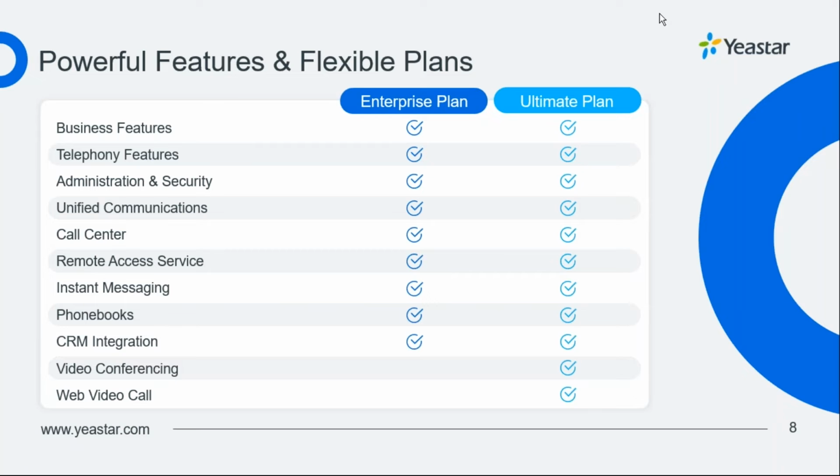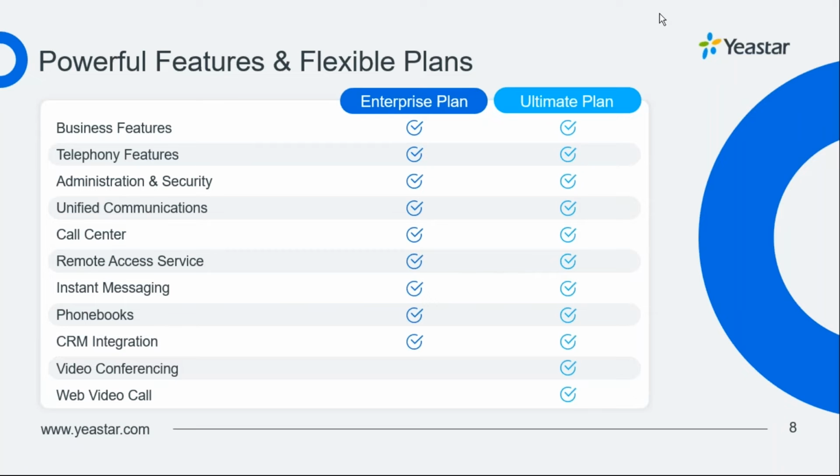Like I mentioned, the instant message feature for collaboration, and you will also be able to have phone books, CRM integration, those advanced features. The reason we call them advanced features is because they're not part of the telephony features. Those features are for unified communications. So they are fully supported based on the enterprise plan.